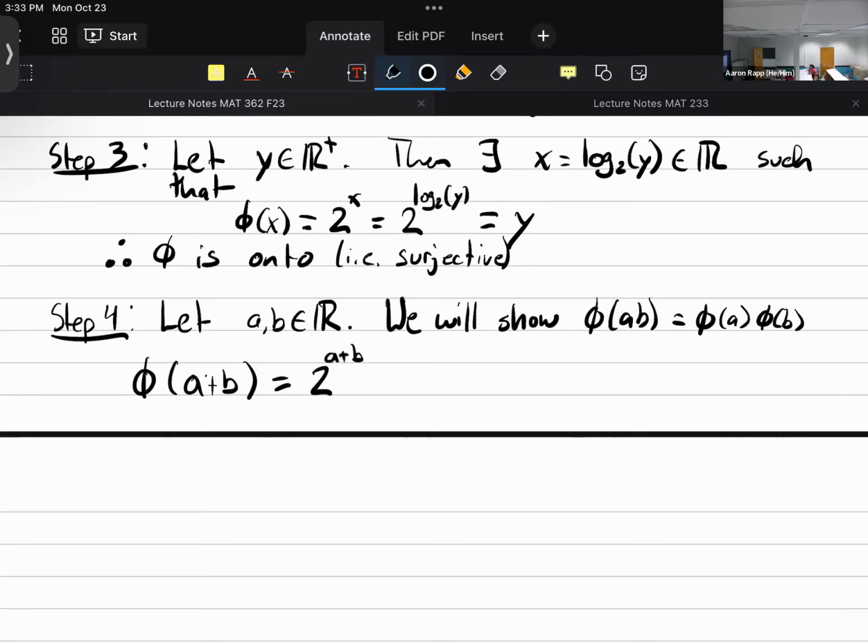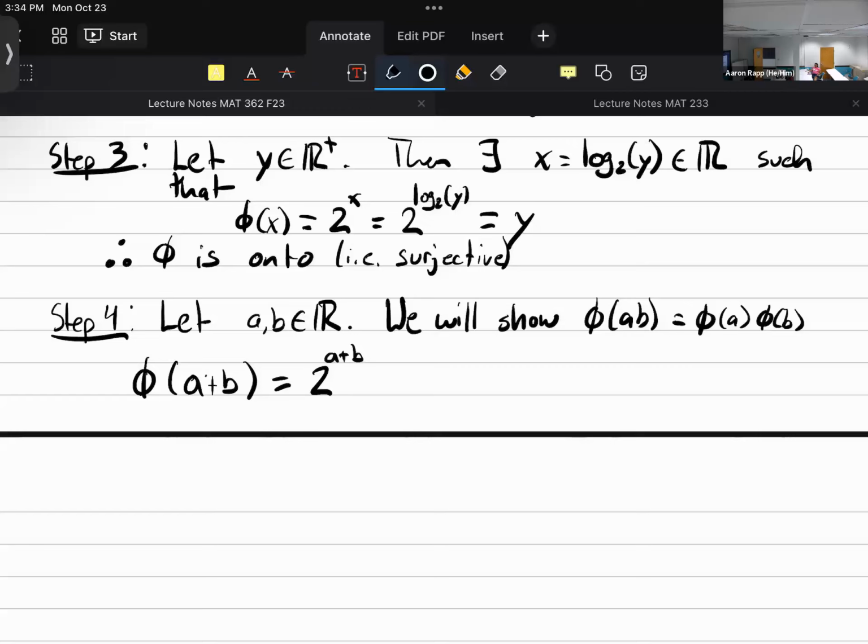Now I got to remember I'm working inside of my second group, which is positive reals. You have to compartmentalize. Remember, this second group that we're now in is the positive reals. What is the positive reals operation we chose for this group? Yeah, multiplication, right? Multiplication of positive real numbers. So I want to see, okay, can I rewrite this as phi of a times phi of b, or 2 to the a power times 2 to the b power? Can I do that?